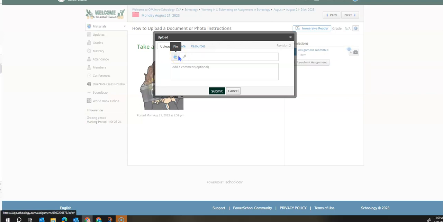The first one says upload a picture, and it'll go directly to your photos on the iPad, or take a picture. Use that one because then it uploads right away, and all you have to do is click submit.